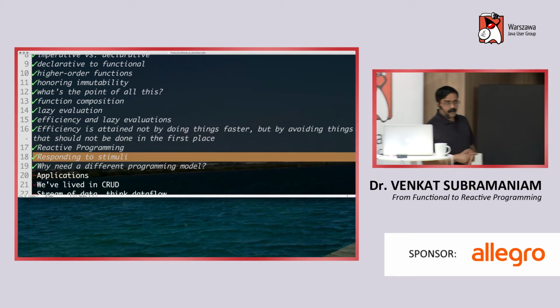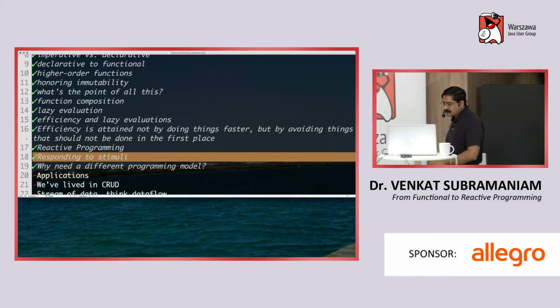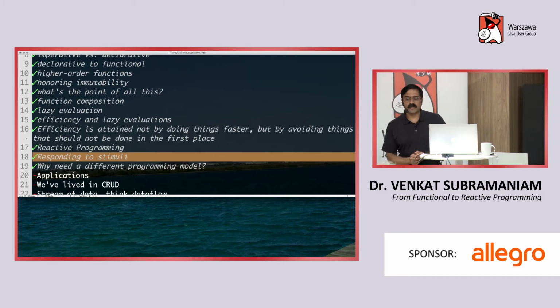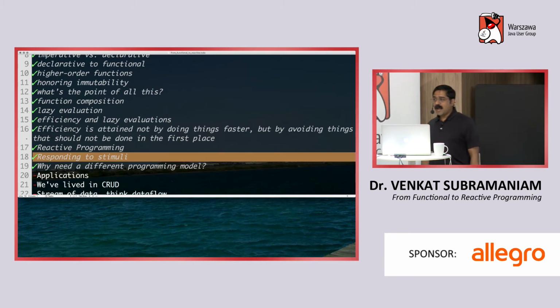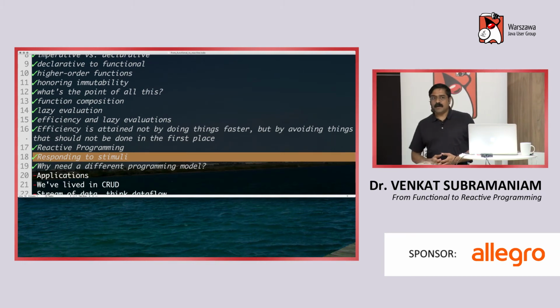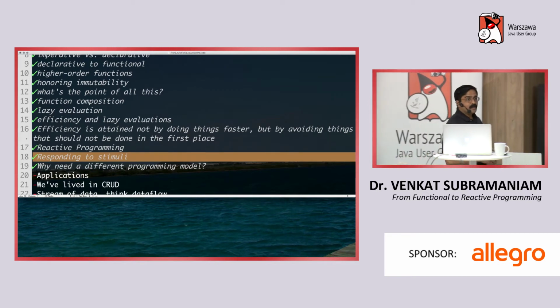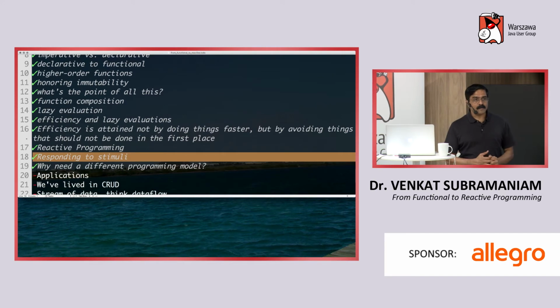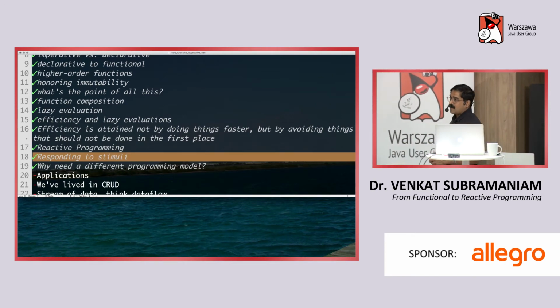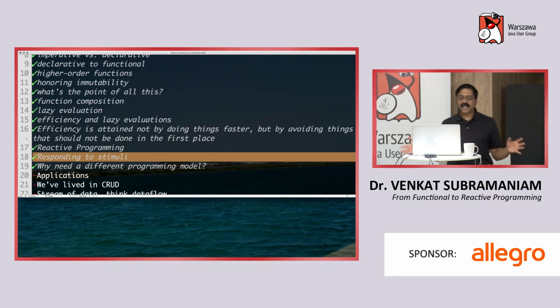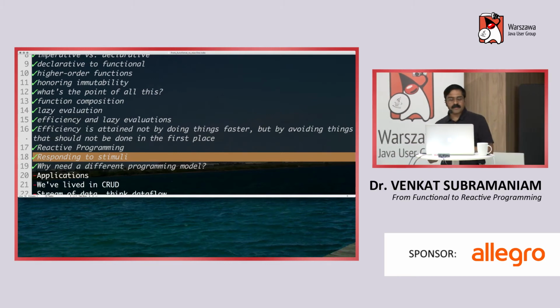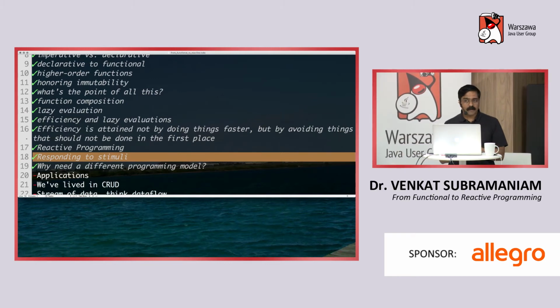I discovered reactive applications in a somewhat different way. I travel around the world constantly, which means I'm usually in some remote part of the world, stuck in some hotel. And because I travel so much, I live what I call a virtual nomadic life. Most of my communication with my family is through electronic documents, which means I share Google Docs with my wife and my children. There's nothing exciting about it, but I discovered this one morning and I was blown away by this little revelation I had. So one fine morning, I was in some remote part of the world. I woke up in the morning and I logged on to Google Docs.